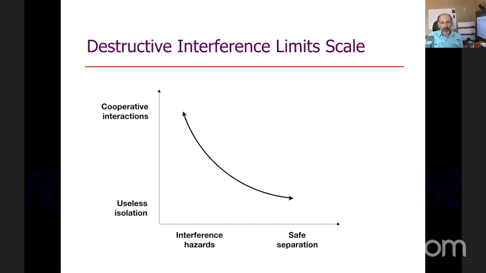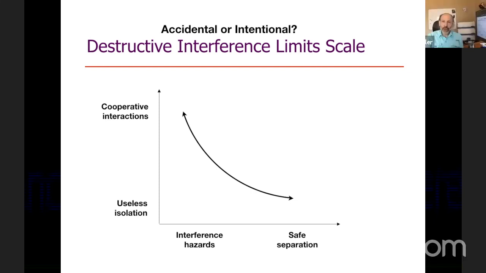Much of computer science and much of software engineering can be seen as being about this trade-off curve between safety and usefulness. When we compose components, in order for them to cooperate, in order to gain the benefits of cooperation, they might instead interfere with each other destructively. And if we're too enthusiastic about separating things, like Java applets with that security model, we can just create uselessness.